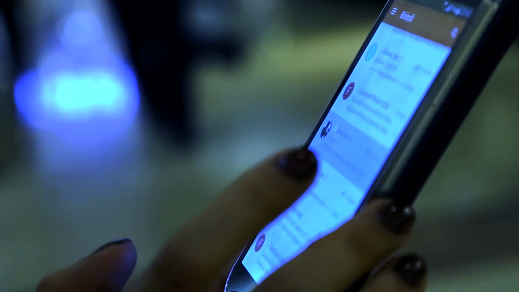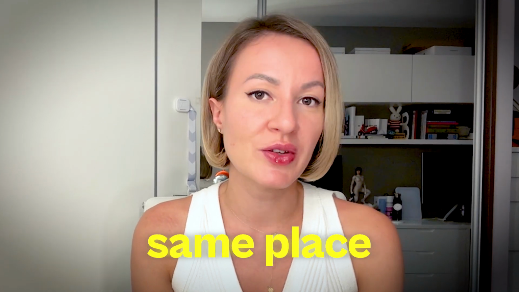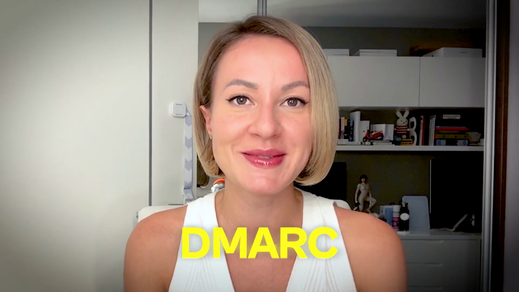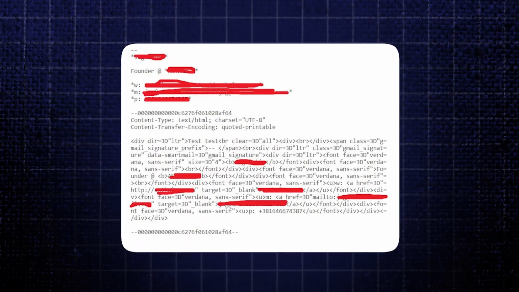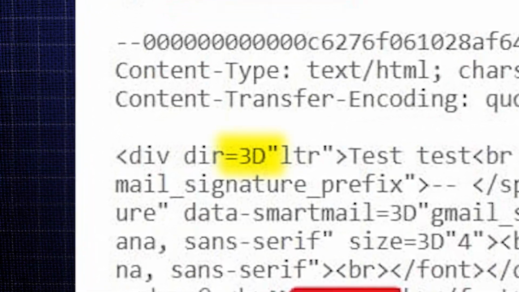This step is also especially important if you plan to keep track of who opens your emails and clicks on links in them. You can find the setup for this at the same place where you checked your SPF, DKIM, and DMARC settings. Just scroll all the way down. You'll know you're in the right section because it prominently features 3D. We'll cover this in more detail when we get to how to use the email campaign tool.